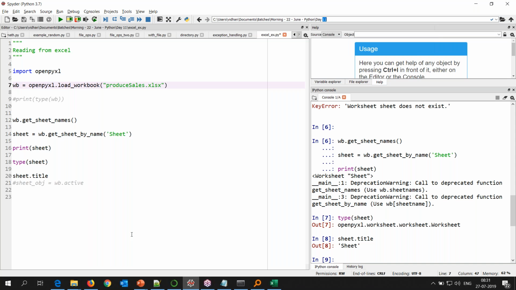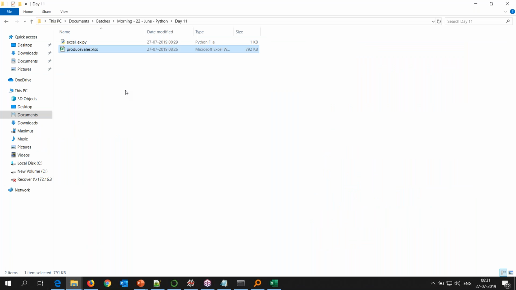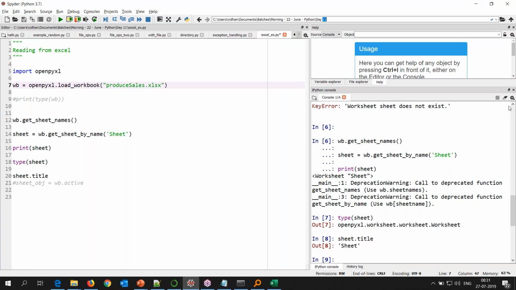See, I've kept my Python code and Excel sheet in the same location. Okay, that's why you're getting file not found, because the path you are giving seems to be wrong. Okay, check this, let me know.